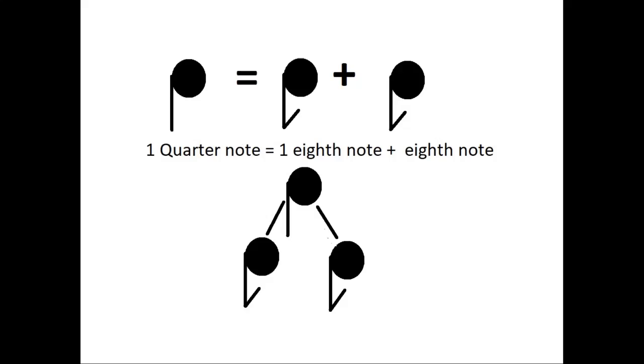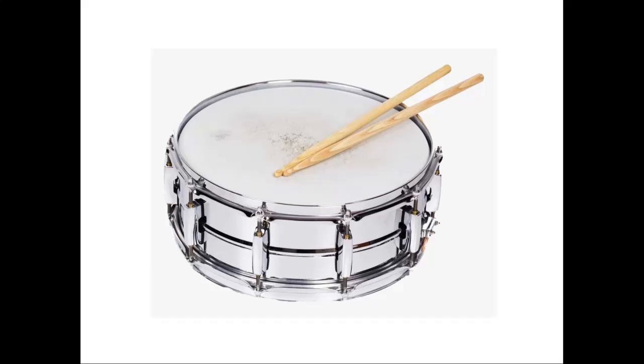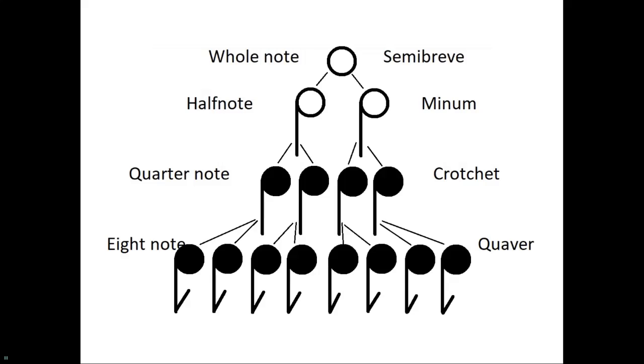Now, if you were singing that quarter note or playing that quarter note on your instrument, and while you were playing it, the side drum played 2 quick 8th notes. And here's a picture of a side drum. So what would happen is when you finished singing your quarter note, the side drum would have also finished playing the 2 8th notes. Now here's the whole picture that we've spoken about all together.